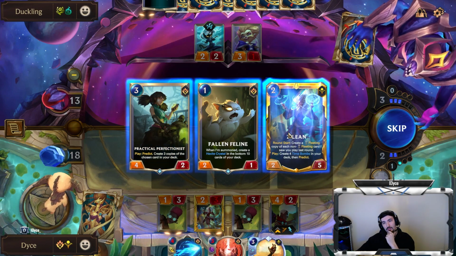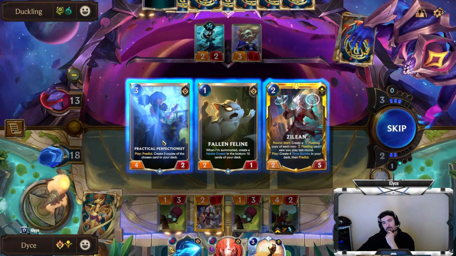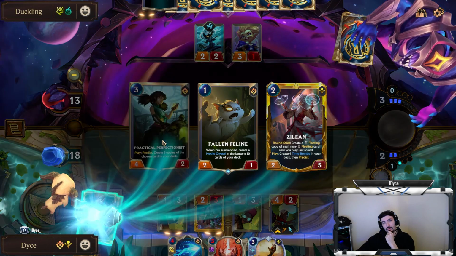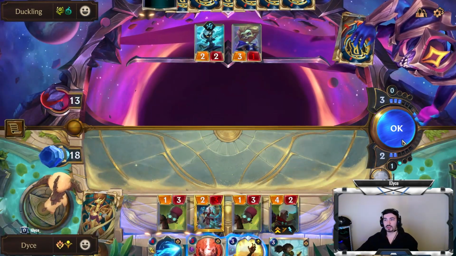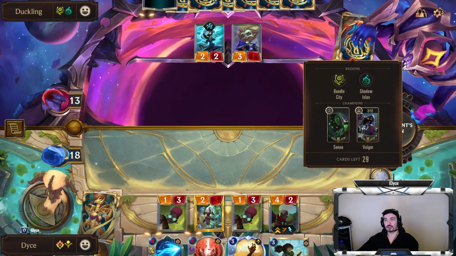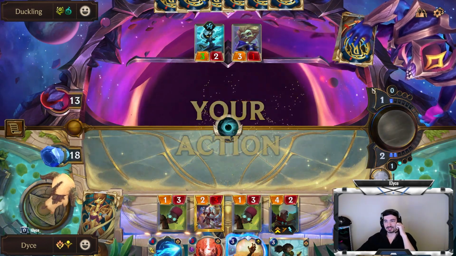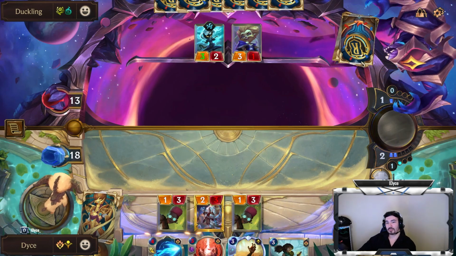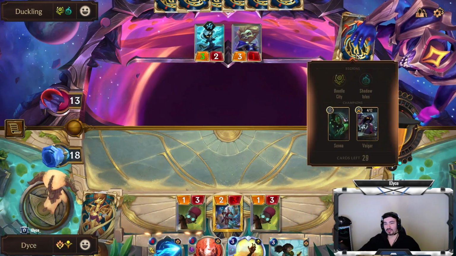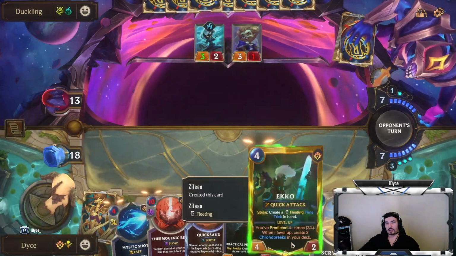Really? I was thinking about taking Zilean, because Zilean is a protect spell that I can use on Ekko, right? If he doesn't kill it this turn. I don't know why he passes until I do that. He was letting me keep my thing alive, but I passed that. Rewind. Maybe he's hoping I would accept it. The future isn't what it used to be. Oh, we just get Ekko again.